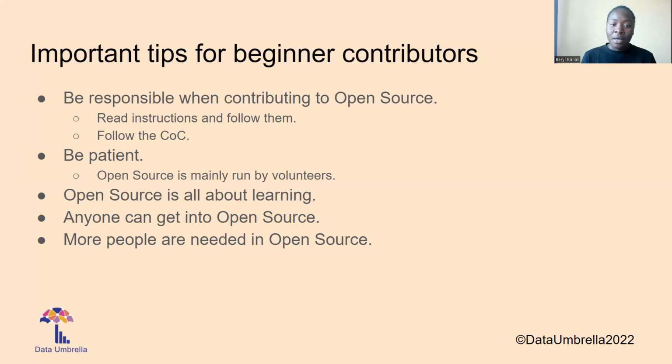Anyone can get into open source. Given that open source is accessible to everyone, it means anyone can get into open source. So don't feel like you don't have the right skills to get into open source. We have seen the different ways you can contribute to open source. You can be a technical writer and still contribute to open source. So don't feel like you don't have the right skills. You might be a beginner, but just do what you can do. Do something you're comfortable with as you learn and increase your knowledge in open source.